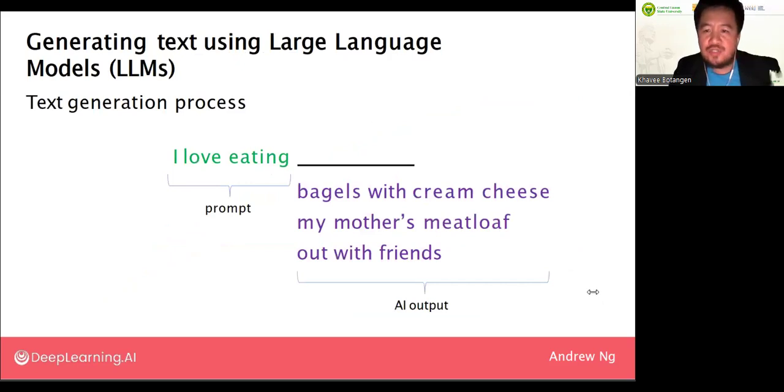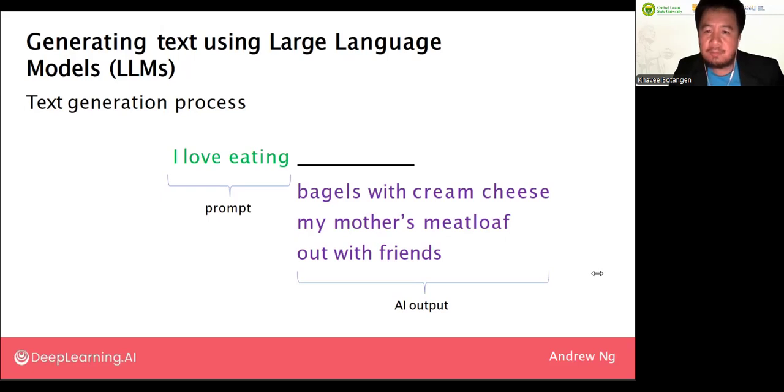So let's explore how generative AI produces text using a technology called large language models, or LLMs for short. One way LLMs generate text is by responding to a prompt, which is an initial input.